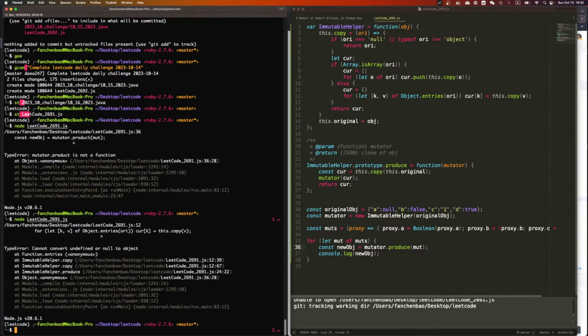Oh, what the hell happened? Cannot convert undefined or null to object. Undefined. What? Some copy is wrong. Which one? Right, original. I'm trying to copy this original.